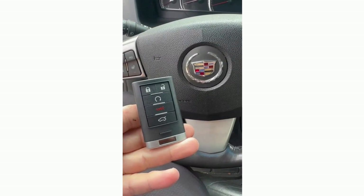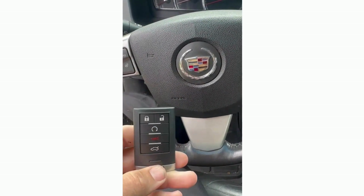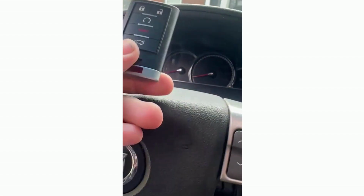Hello everybody, we got a 09 Cadillac CTS here. We're going to show you how to start the vehicle if the battery is dead. So right now when you try to start, the push to start, the dashboard says no fob detected.